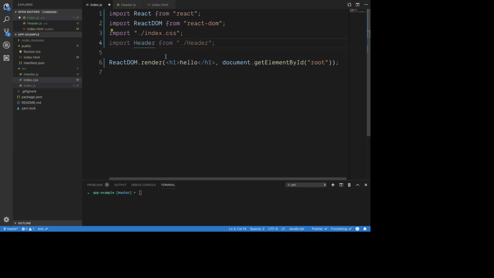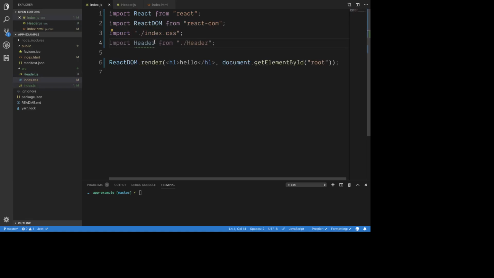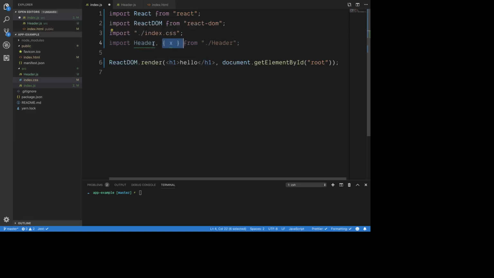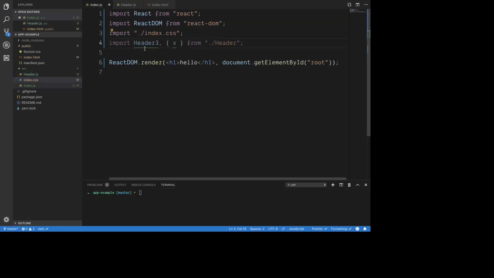You mean that in headers.js we can define a lot? Yeah. Let's say, for example, export const x equal 5. So it doesn't say just one class. I can import x. This is the difference between named export and default export. For named exports, I need to give them a name specifically. Here I can name the default import header3, it doesn't matter because it references the default export. So there is no relation between this name and this name. Because it's the default one. Is it clear a bit?